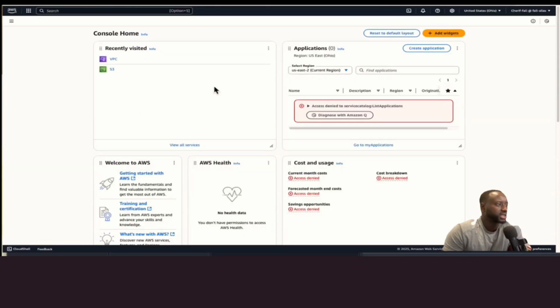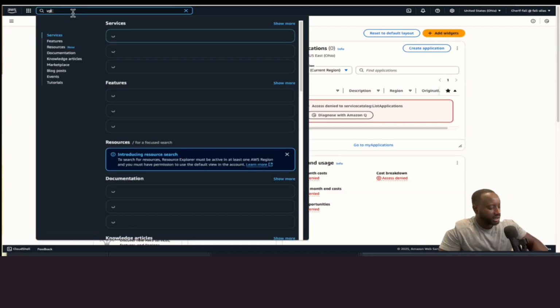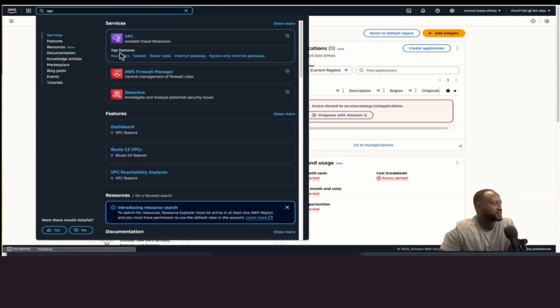All right, now that we are in our AWS console, I'm using my IAM account, so I'm not using the root. Also make sure to double check your region, and make sure you are in the closest one to you. I already have the VPC here, but the first step is that we are going to build our VPC. You want to come here, type VPC, and as you can see, we have a VPC here, and you want to click on VPC.